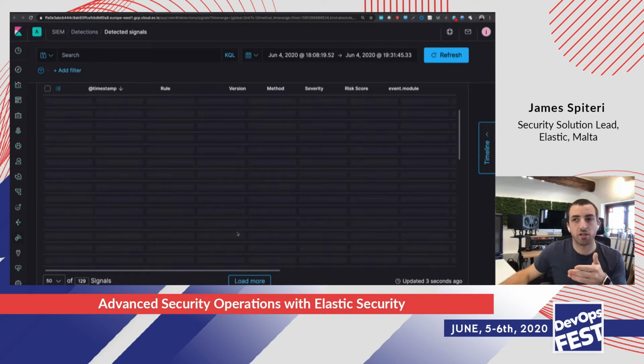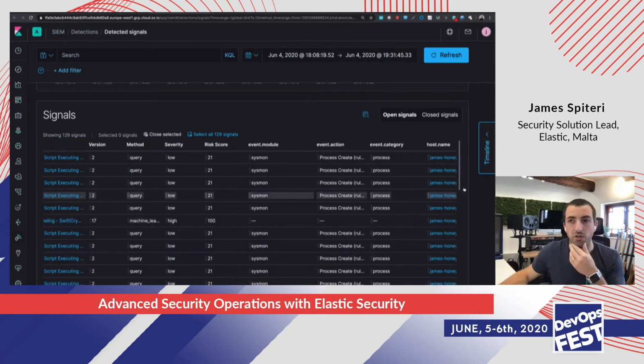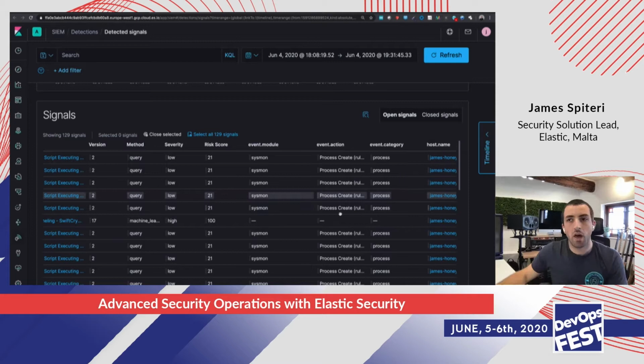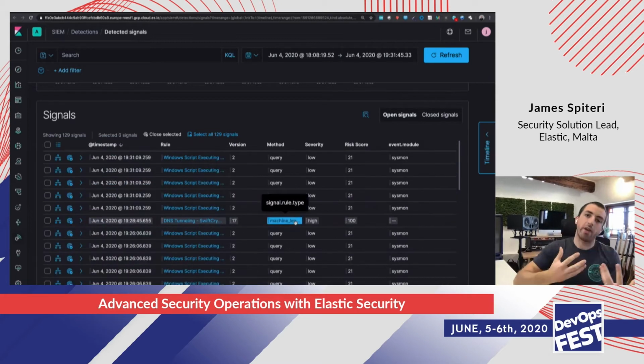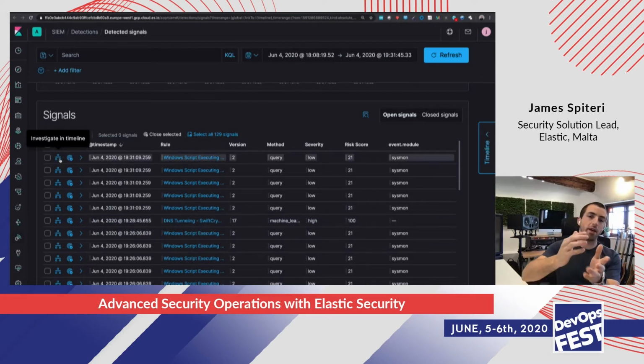But we also notice that they're all happening for the same host. I'll just let this refresh in a second. But you see here the host name is the same. So we also give you an indication of, hey, this is happening on the same host. So as an analyst, I have a few decisions I can take here. How do I start doing root cause analysis and looking into these events? So we have a button here immediately that allows you to grab this alert or the data associated with this alert and investigate it in the timeline.